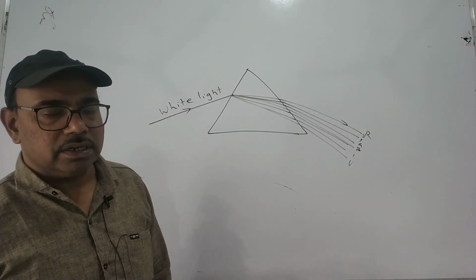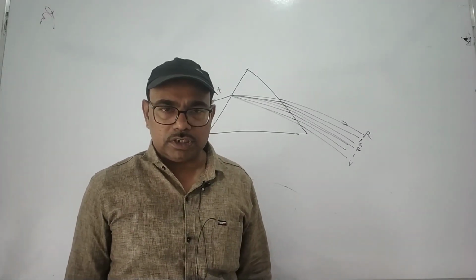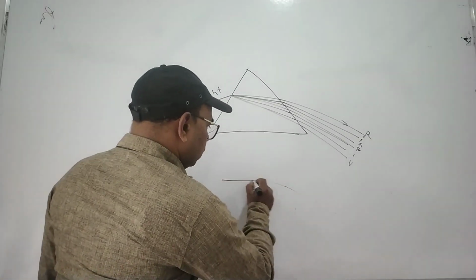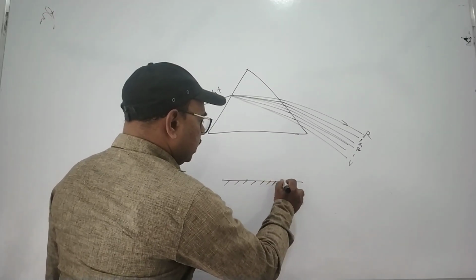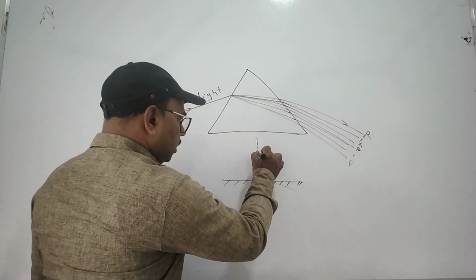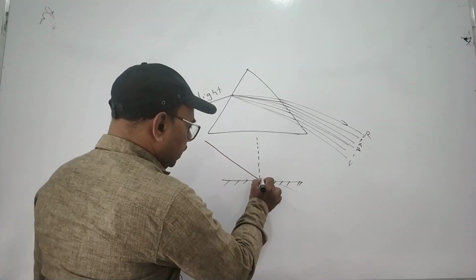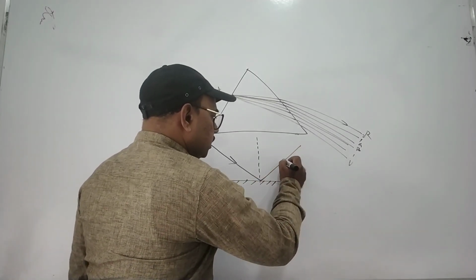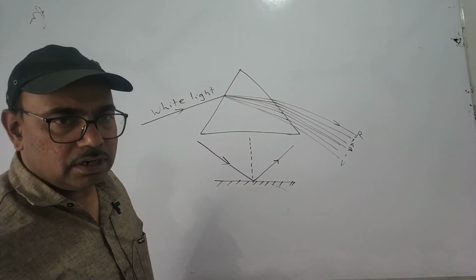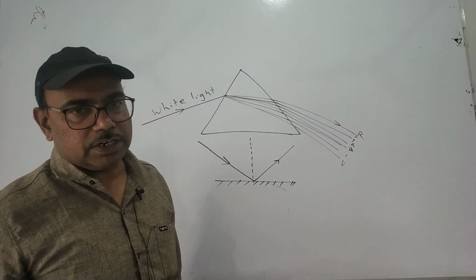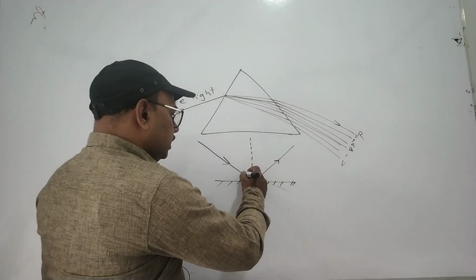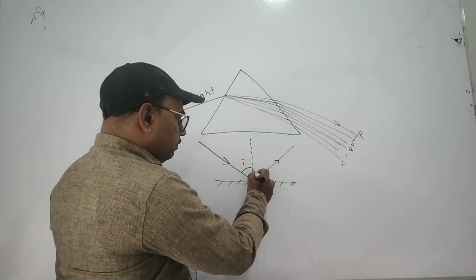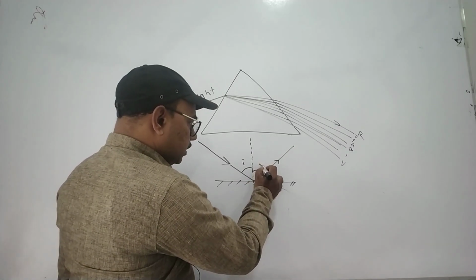Coming to the reflection of light, you can take a plain polished surface like a mirror. Let it be a mirror, and in this mirror take a normal, and this is called an incident ray. An incident ray strikes the mirror, and from the point of incidence it bounces. The bouncing of the light ray from the point of incidence is called the reflected ray, and the phenomenon is called reflection of light. The angle made by the incident ray and the normal is called the angle of incidence I, and the angle made by the reflected ray and the normal is called the angle of reflection R.